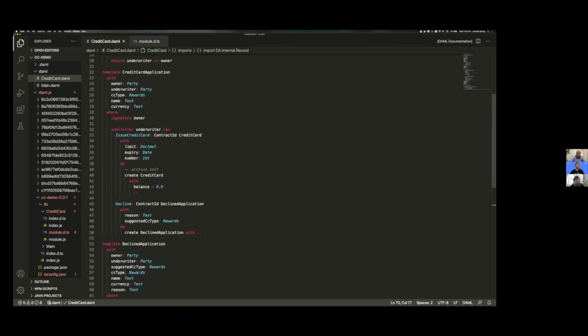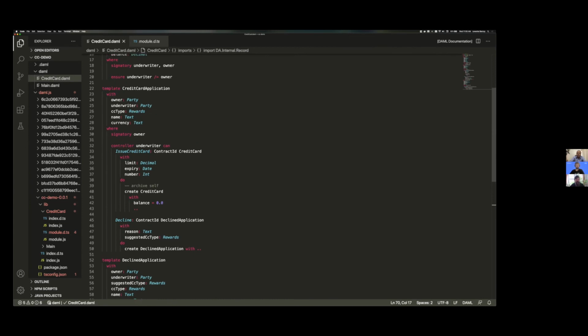In fact, it sort of happens the other way. Let me see. So here on the credit card application, only the owner is a signatory. But when the underwriter, he's a controller. Note he doesn't have any obligations on the credit card application, but he has a right on it. So what happens is controllers can become signatories, right? This is what this is expressing, is how does the underwriter go from having a right on something to being a signatory on something?